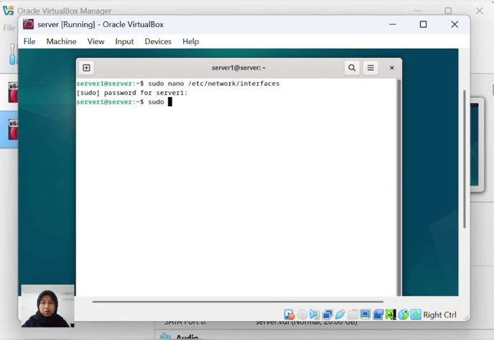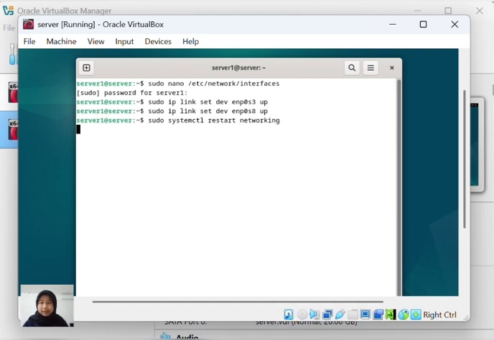Then we use this command, which is sudo ip link set dev enp0s3 up, and the same for this command, sudo ip link set dev enp0s8 up, and then this command, sudo systemctl restart networking.